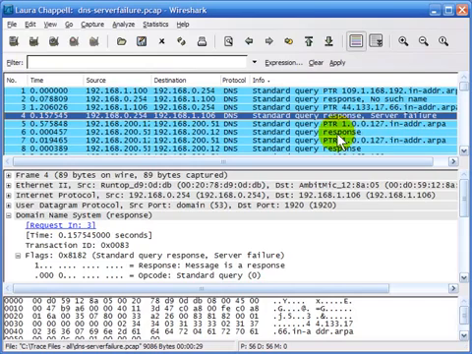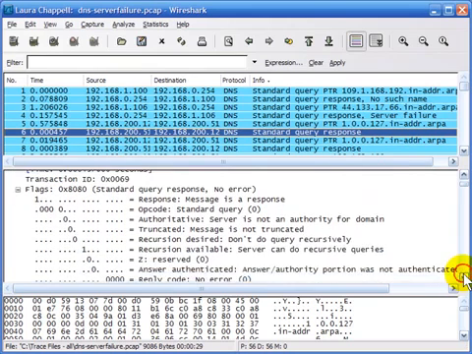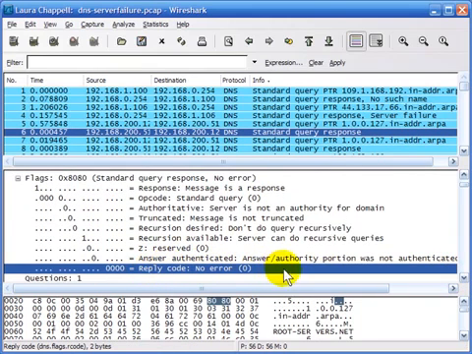Now if everything goes well, in a DNS response, we should be able to look inside the DNS packet, and at the end of the flags field, we should see a reply code saying no error. So that field, the last 4 bits of the flags area, should be a 0, and that is equal to this 0 right here where my cursor is pointing right now. So we want to build a filter looking for reply codes that are not equal to 0. And that should be able to bring up our server failure packets and packets that have the reply code saying no such name.